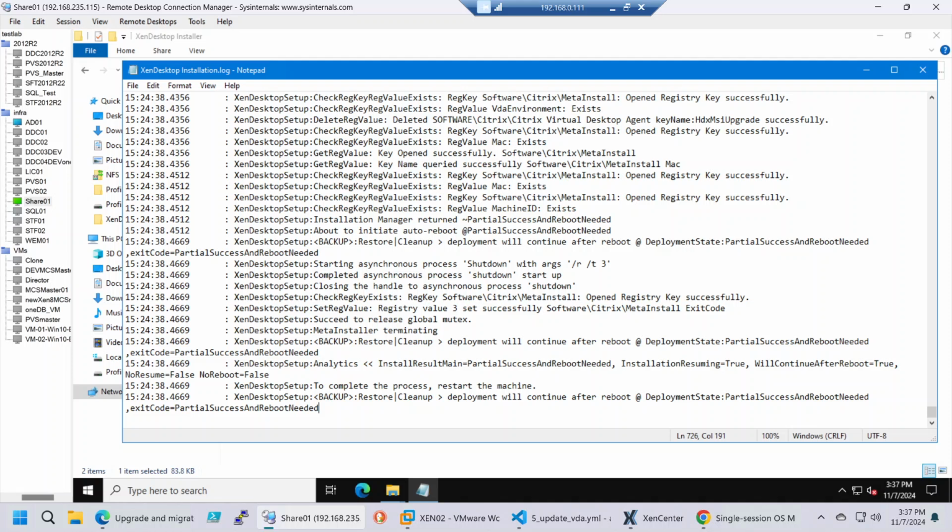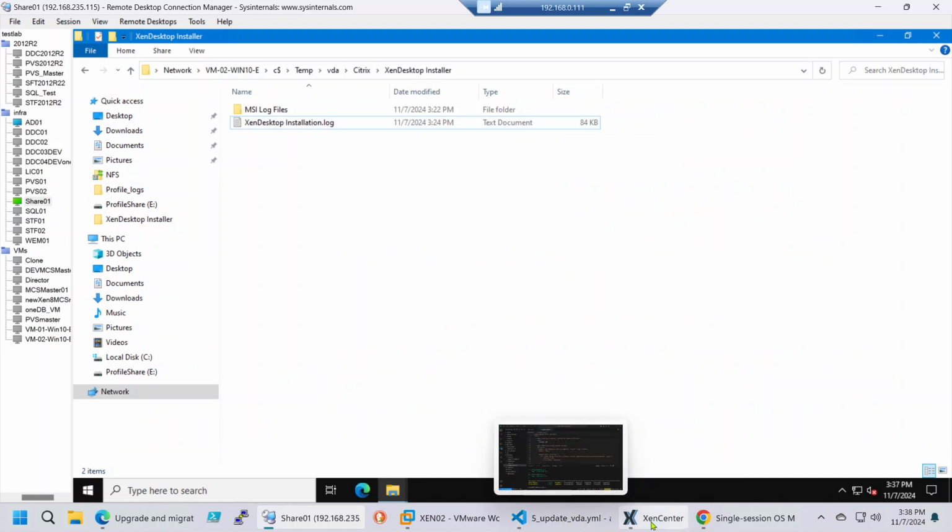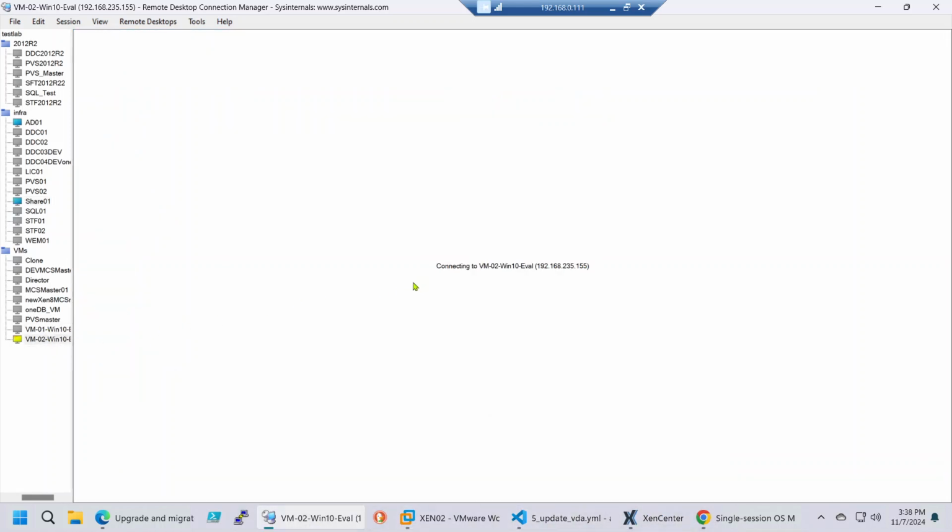Okay, so it stopped at the first reboot. This is not okay. Because I believe it's expecting me to log in. Okay, let's see if it does that. Or it's just hanged.